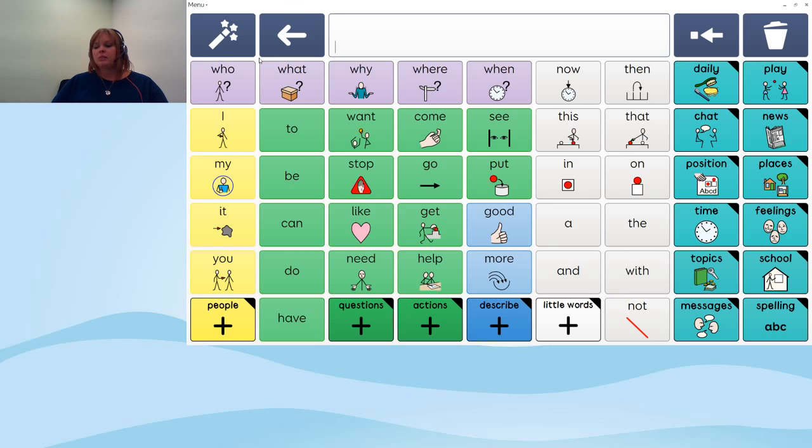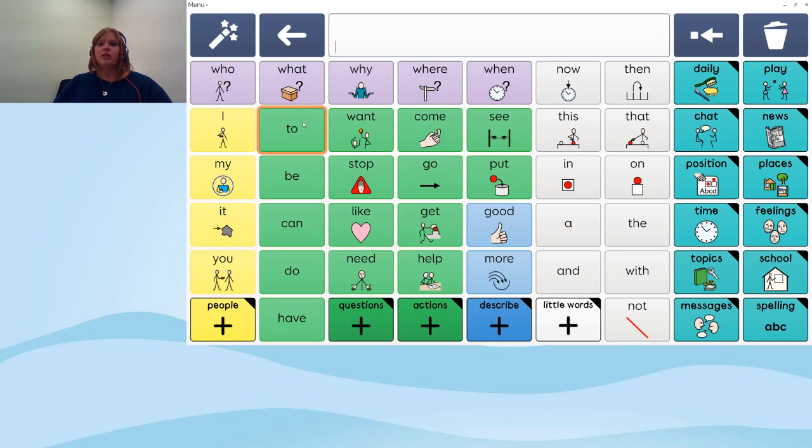So what we've tried to do is put some very basic supports in Supercore to work alongside the learner's literacy development. So I've already mentioned here that some of the cells don't have symbols on, particularly for the smaller words, because it's just as easy for the learner at that point to learn the shape of the word as it would be to learn the symbol.